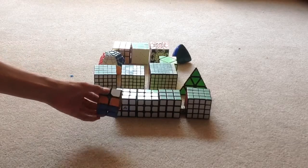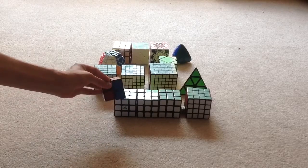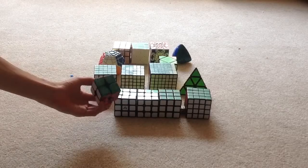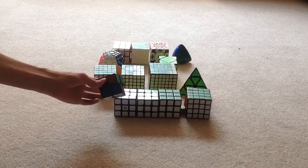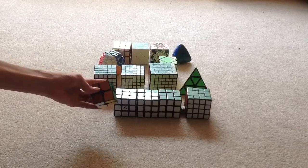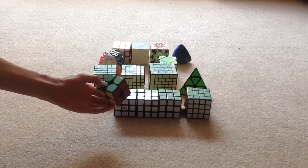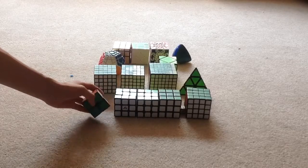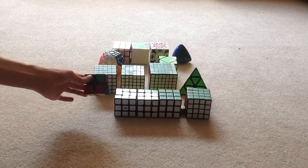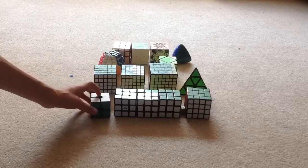It turns okay, but locks up really bad, and the Florian modding doesn't help at all to help it corner cut or anything. It just doesn't work to make it corner cut. You would have to extremely mod the interior mechanism. And so that's my main 2x2, although I wish it was something else, like a Moyu Lingpo or a Wit 2 or a Dian 2x2. So that's my main 2x2.